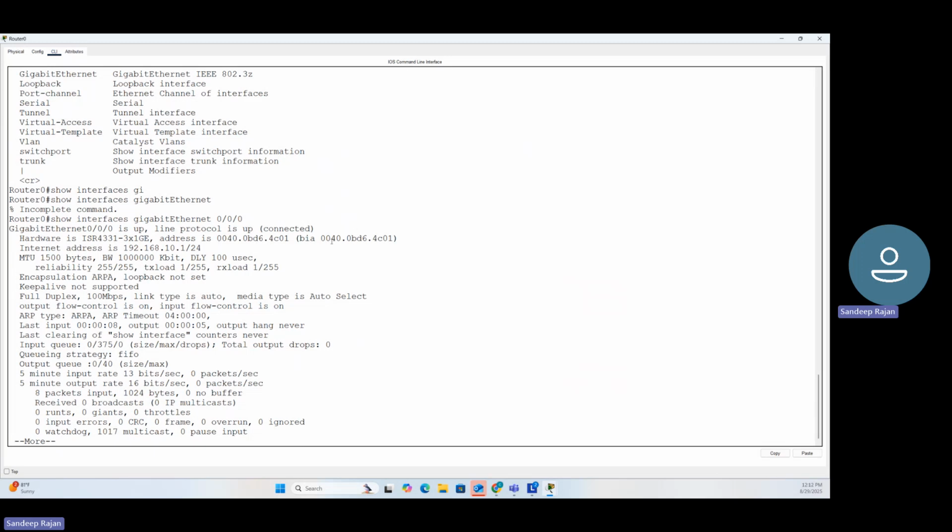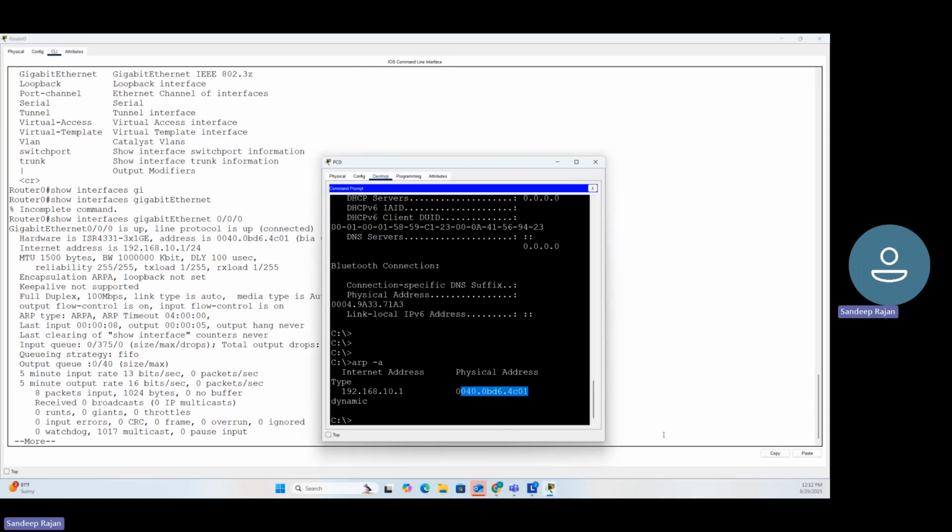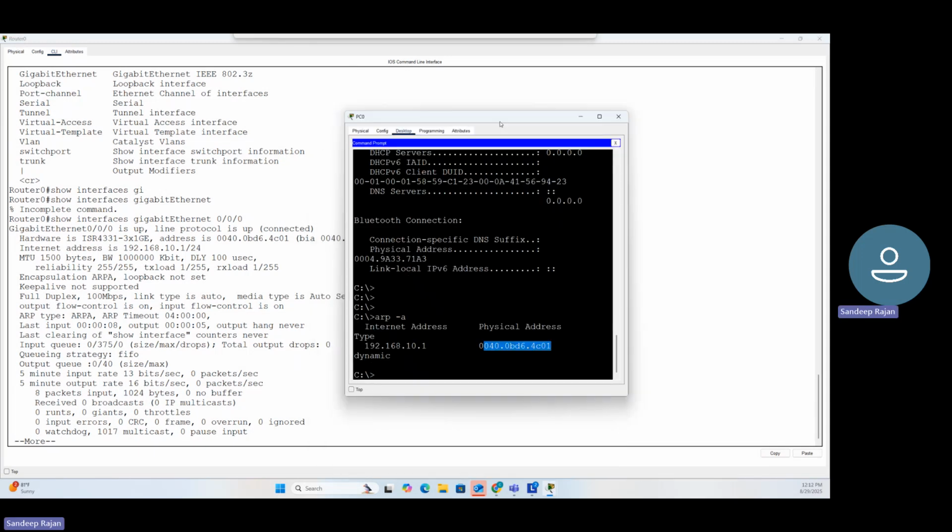There you go. So you can see here the MAC address, which ends with 4C01. So the MAC address of gigabit 0/0/0 of the router was learned by this particular PC.